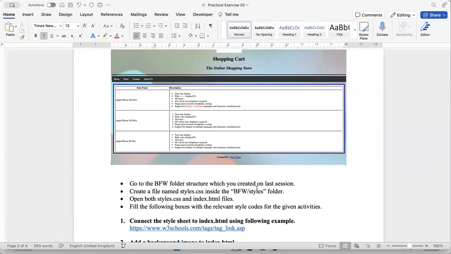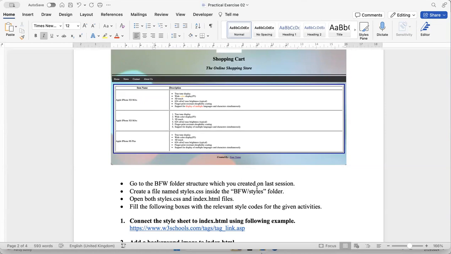Within the SRC folder we have images, styles, JS, and our index.html file. It also asks us to open both the styles and index files.